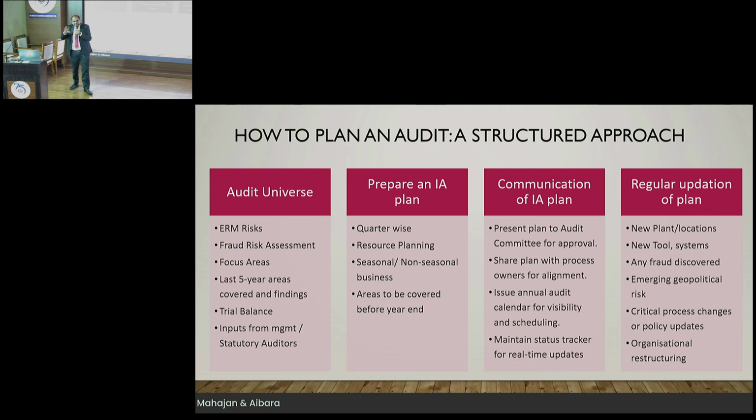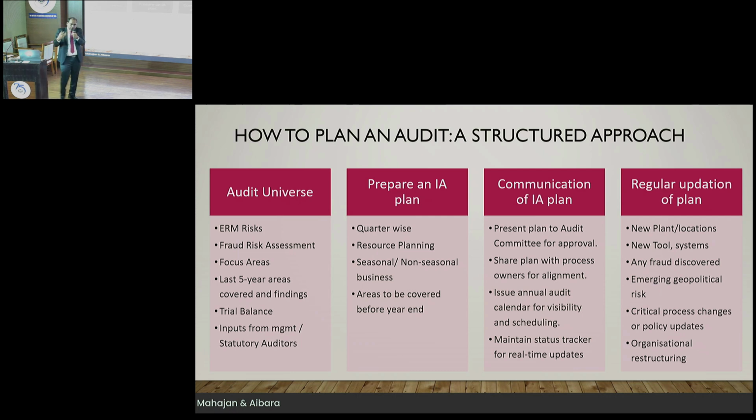Yes, we can have certain surprise elements, we can have certain surprise audits, but those should not be the norm. All the audits can't be surprise audits, like suddenly I remembered today and decided, let me do a procurement audit. That is how it should not happen. There should be advance notice given to the process owners so that they are also able to manage their time.